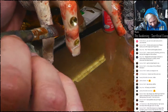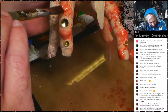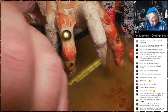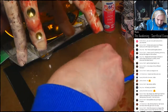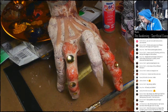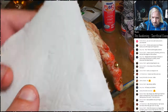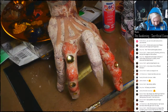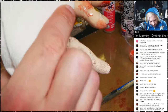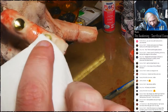This desaturated red on the knuckles seems to be pretty good. Then go in, get a different paper towel. Dab, dippity dippity dab.